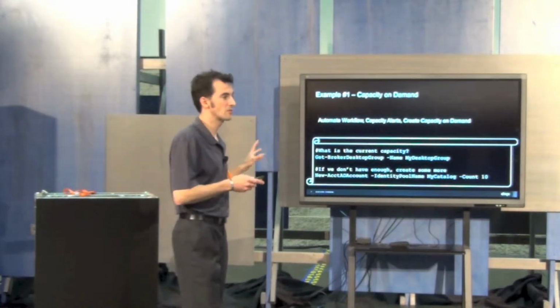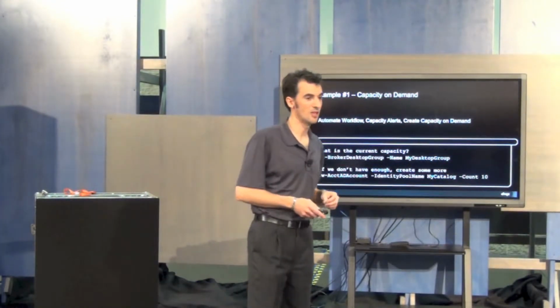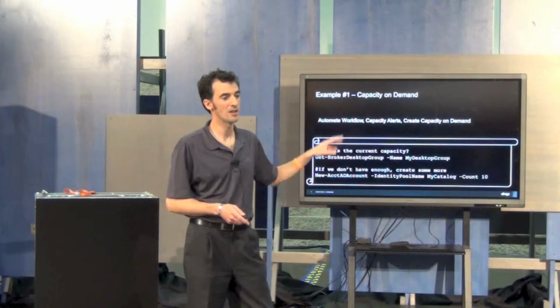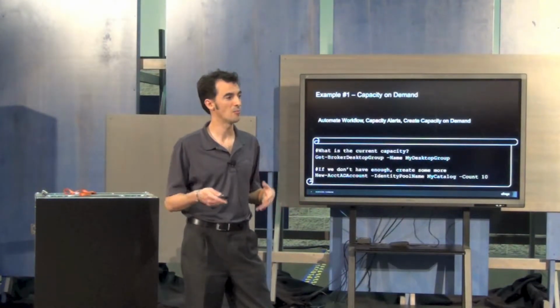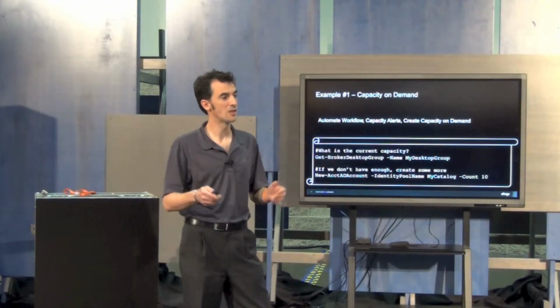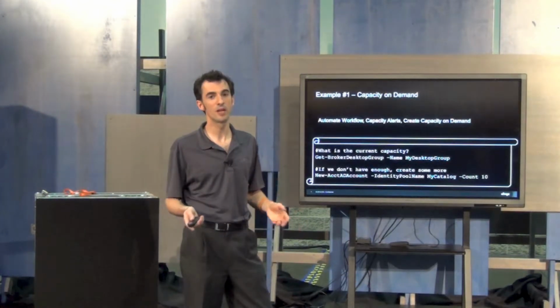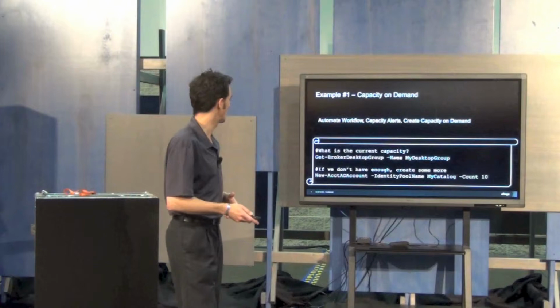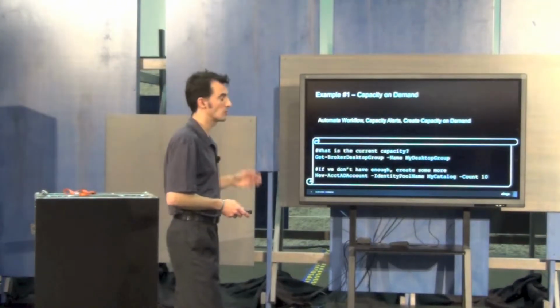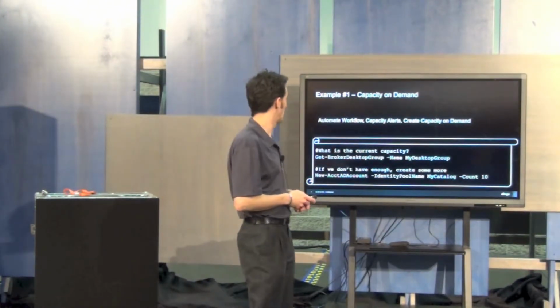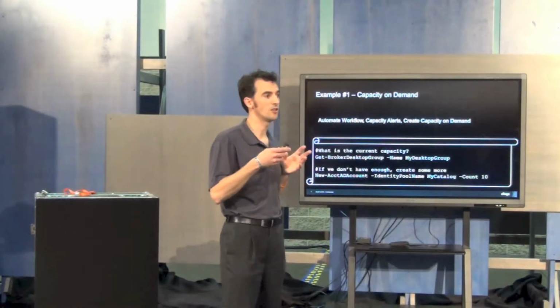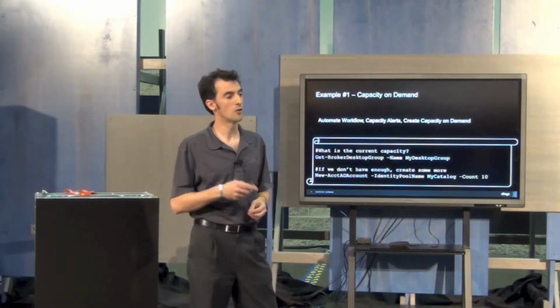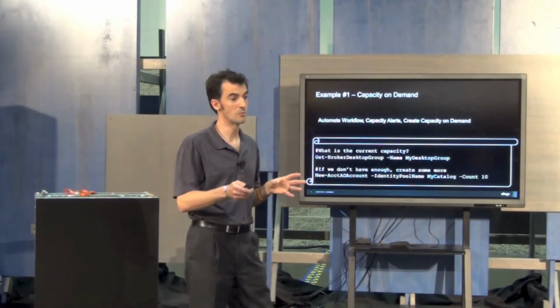So there's a bit more code involved. I've included some of that in the notes for the PowerPoint. So when that's published next week, that will be available to you. But there's really two commands I wanted to highlight. One is the get desktop broker group. This returns the useful information back from the delivery group.